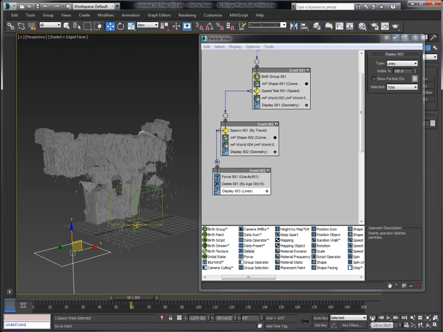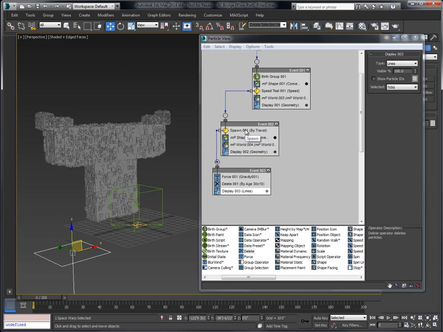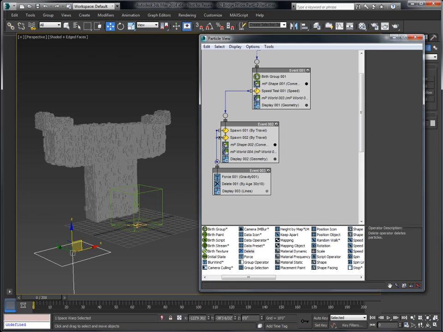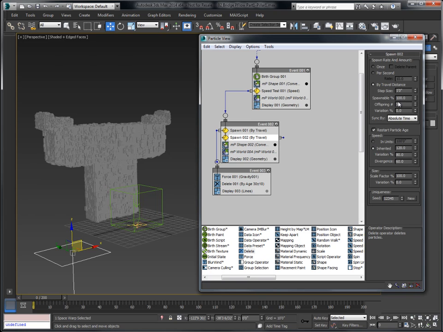If I want to emit some dust or some smoke out of this, I can do the same thing. So what I'll do is I'll just grab the spawn operator here, and I'll say copy, and I'll just say paste inside of this. Yeah, it will be in, and I will just move this on the other side here. Just grab the connector. Again, it's going to throw pretty much the same thing. If it's a smoke, it's not going to go as fast. I'll say maybe 20% of the original speed, and I will display them.